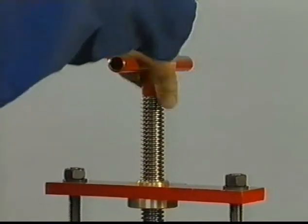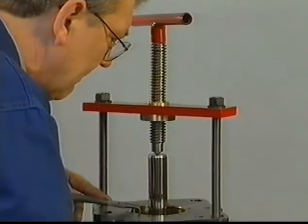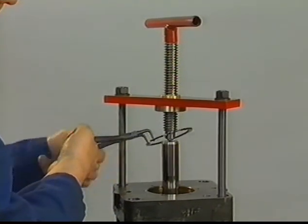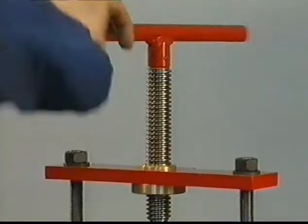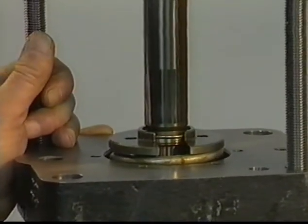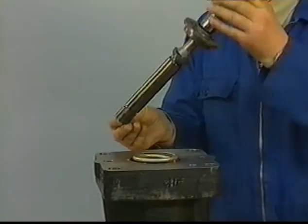Mount the disassembly tool and compress the heavy spring till the circlip is free. Carefully remove the circlip with pliers. Release the pressure off the spring by turning the spindle completely out. Now the assembly of spring disc, spring and plunger can be taken out.